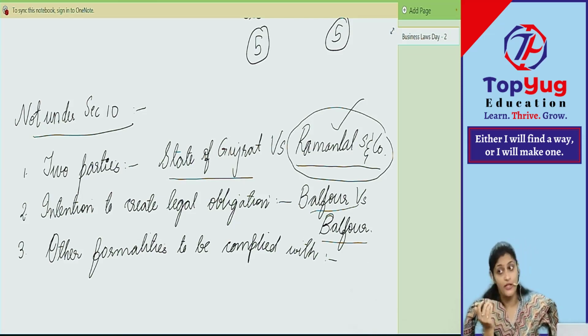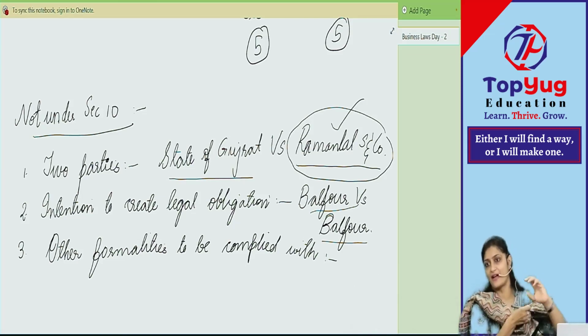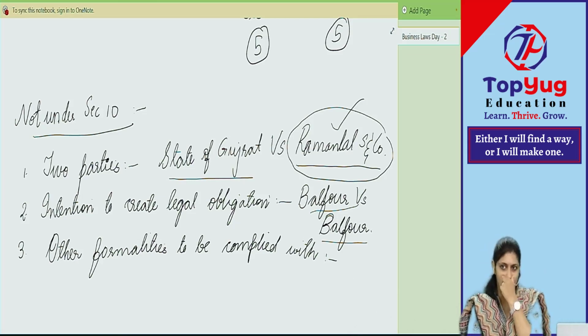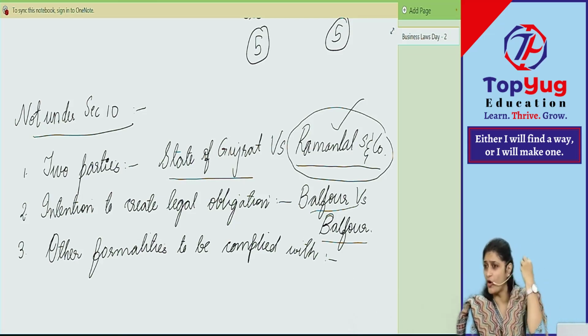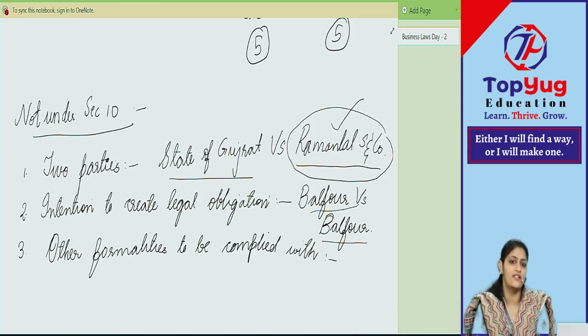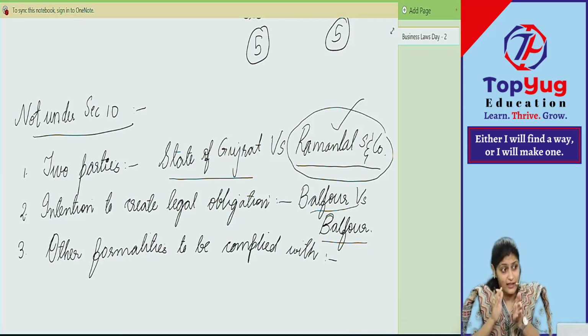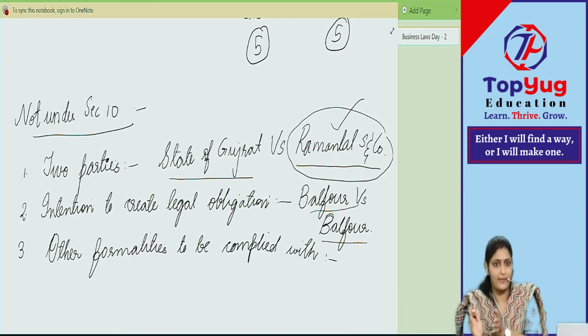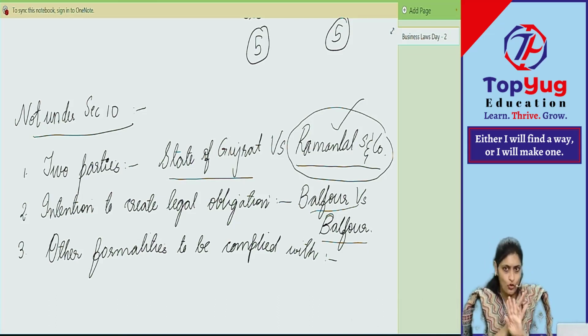Contracts of insurance should be in writing. And you have to give all the required details to the insurance company. Health issues, or if your factory is at some place where there are cyclones or floods coming, or a dangerous situation, you have to give all the details to your insurance company also. It is to be in writing, it is to be signed by both the parties also. So in this point, other formalities to be complied with, it is being told that if any contract requires some formalities to be complied with, then you should comply. If no formalities are required, don't comply with any formalities.